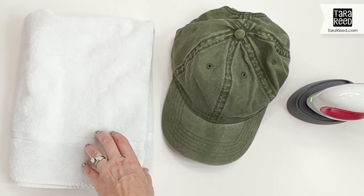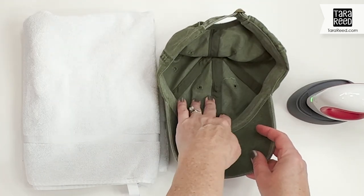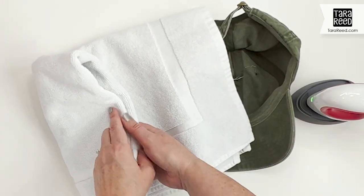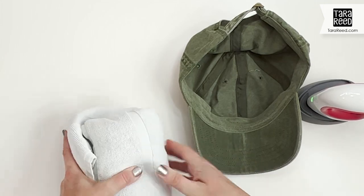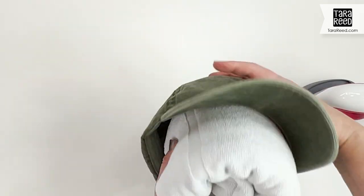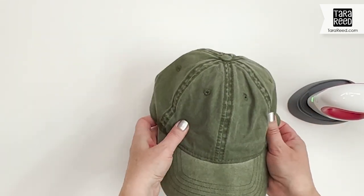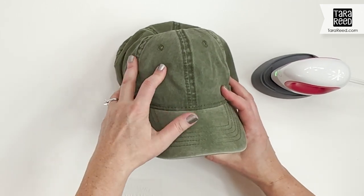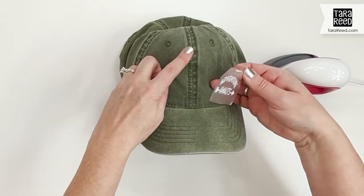But you don't have to have one — I like to use stuff from around the house. Go to your linen closet and find your least fluffy towel possible, because the fluffy ones are going to have more give when you're pressing. You want to make as hard a backing for your hat as possible. I'm going to use a bath mat because it's not fluffy at all. I'm just going to fold and roll it, then put it in the hat with the flattest part where we're going to press.